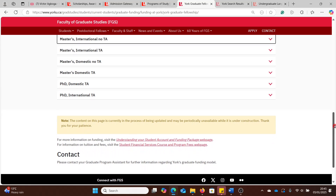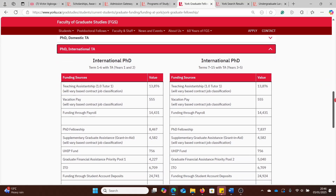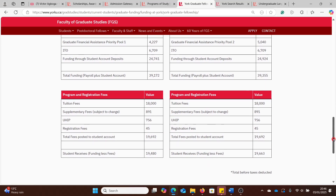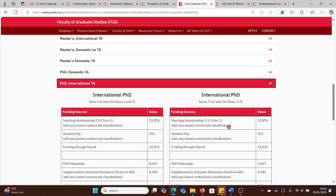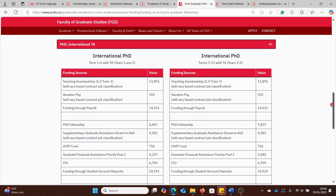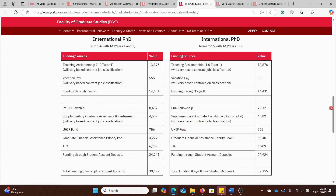The same applies to a PhD. There's a PhD with TA option — no PhD without TA listed, which is good. From first to second year you get around $39,000; subtract expenses and you still have roughly $20,000-something. From third to fifth year, similar amounts remain in your pocket. There are also other pockets of funding like fellowships and small grants that help with living costs and other expenses.